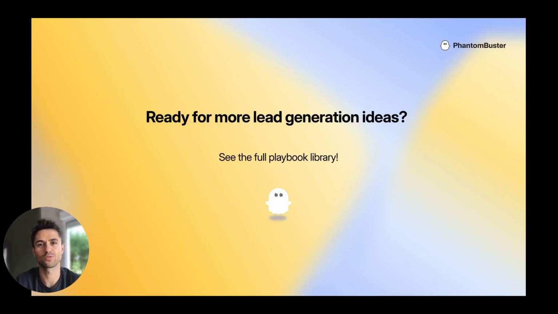All right, that wraps up this playbook. Let's do a quick recap. You have just seen how to take ad engagement, likes, comments, interactions, and turn it into actual leads using automation. It's all about identifying the right engagers, enriching their data, and reaching out with the right message. For me, this is hands down one of the best ways to maximize your ROI on LinkedIn ads, making sure every euro you spend actually moves the needle.